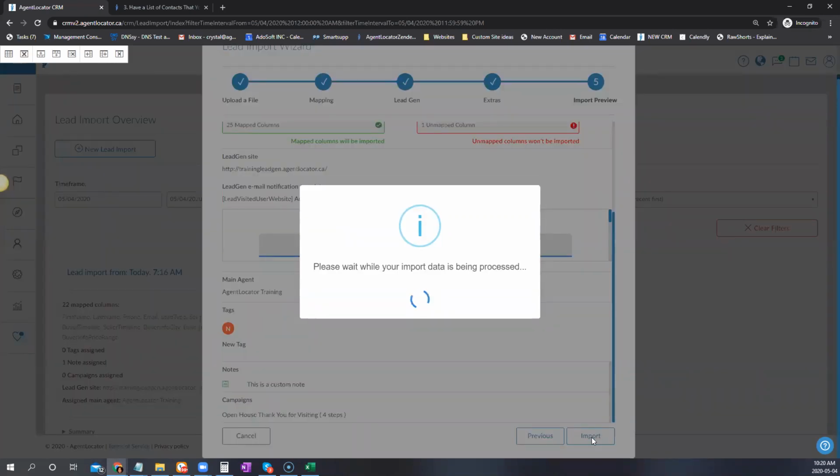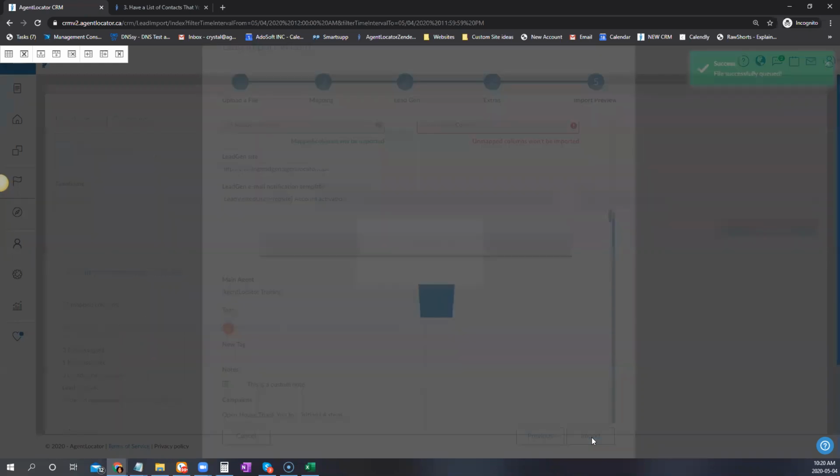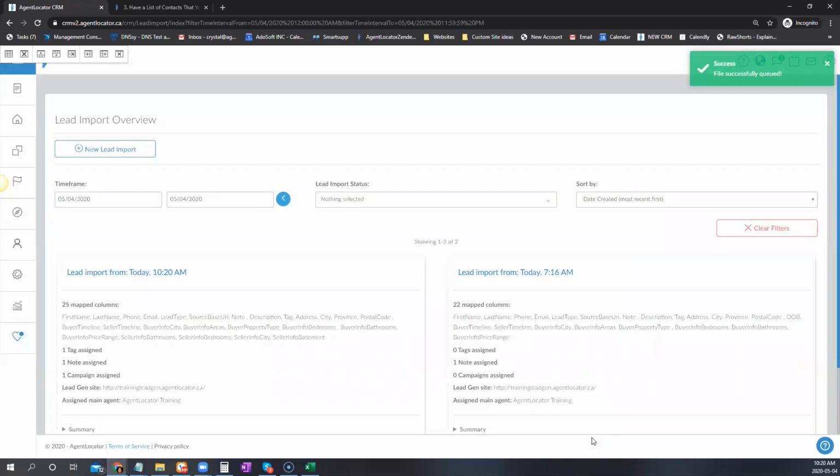Now, don't sweat it if you make a mistake, because you can delete all those leads and start all over again if you really had to. So if something totally gets mixed up and you're like, oh my gosh, this didn't go as planned, then you don't sweat it. Those leads, you can swipe them all out of there and re-import them.